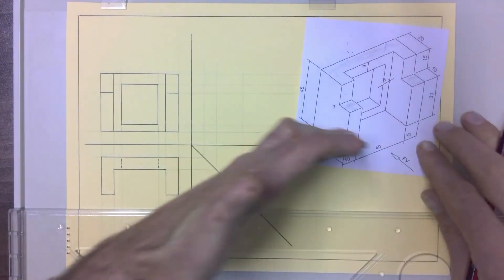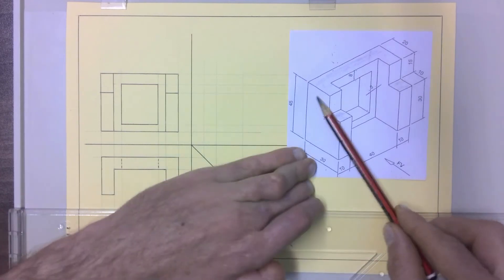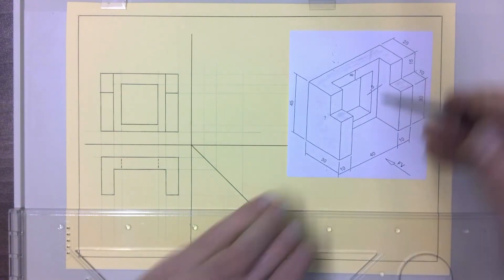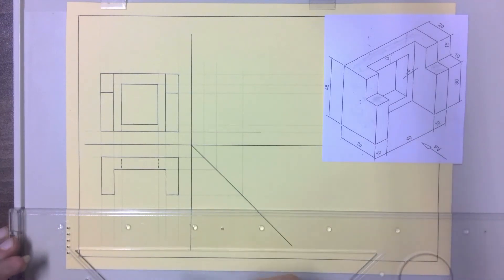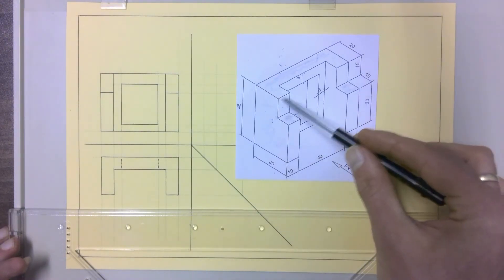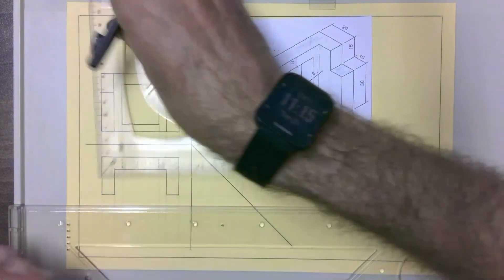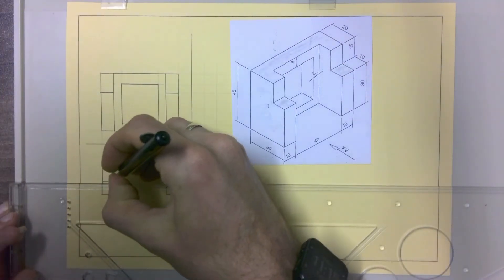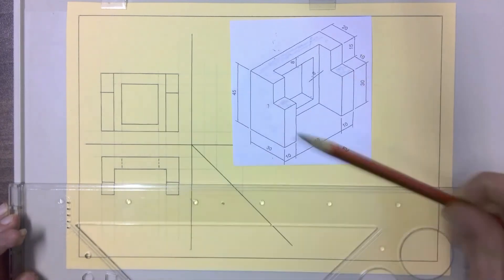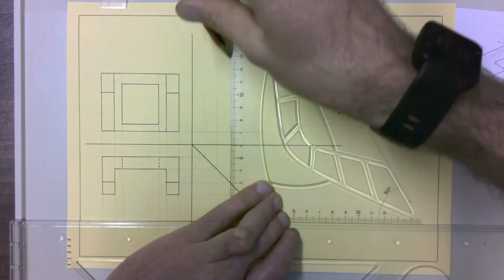For our left view, looking from that direction we can clearly see we're going to see this side, which gives us a nice little fat L-shape. The top length of the left view is meant to be 20 millimeters. However, we've forgotten the little ridge in our top view, so we need to go and add that in — that was 20 millimeters in size — measure that 20 millimeters out, mark it off, and add those two lines. Now our top view is complete. I'm going to project that across as well and straight up into the left view.